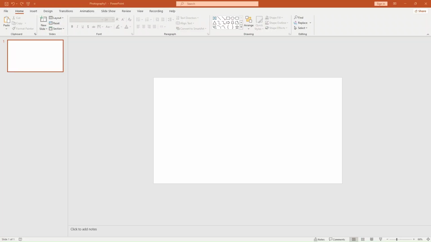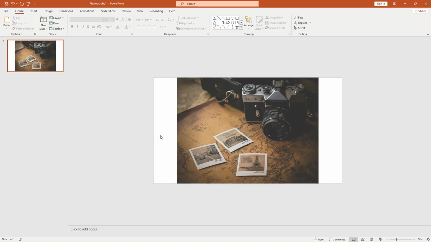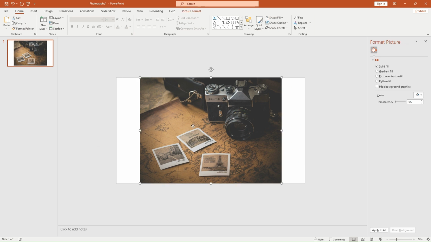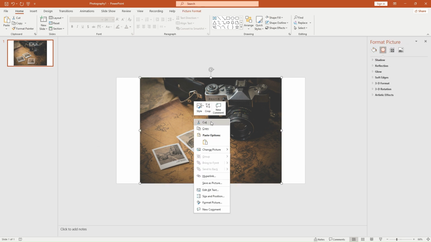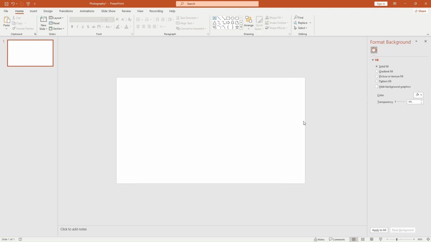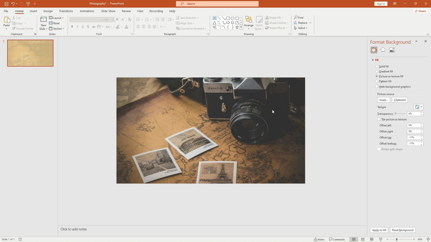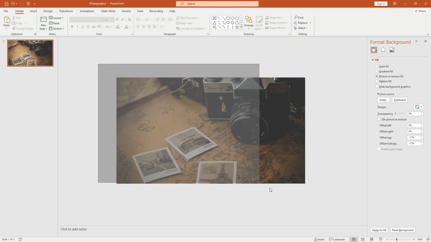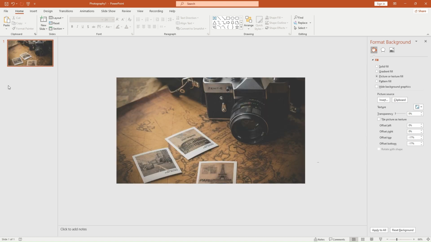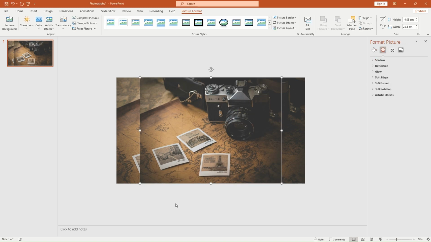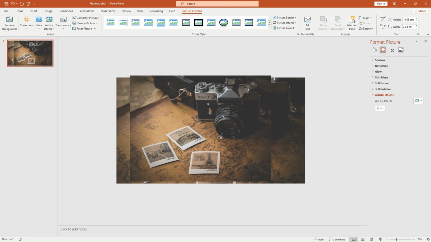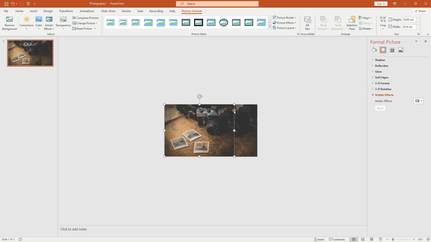So the first thing we'll need to do is to copy our image and create a background from that image. To do so, we go into Format Background, we have our picture ready, we select the picture, cut it, or Ctrl X, then go into Picture or Texture field and click on the clipboard. It will copy our image and make it as a background. Then we will copy our image once again, and let's make it of the same size as our background is.